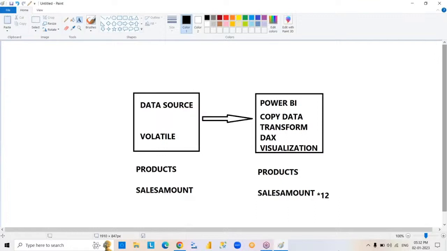What's the calculation? Sales amount into 12. Because you need annual sales amount to create the report. You don't have annual sales amount in our environment. You have only monthly sales amount. So you have to do some calculation. But we do this calculation by using DAX functions. Right? And by using DAX functions only, we are doing these calculations.